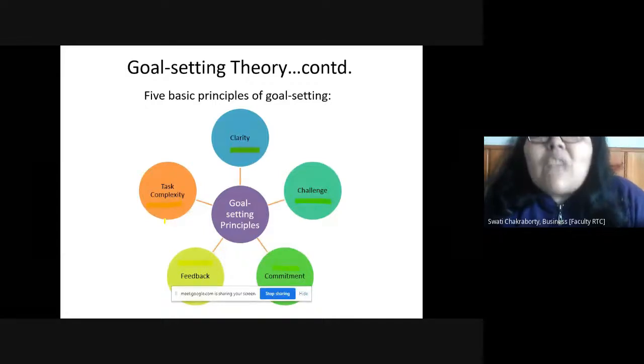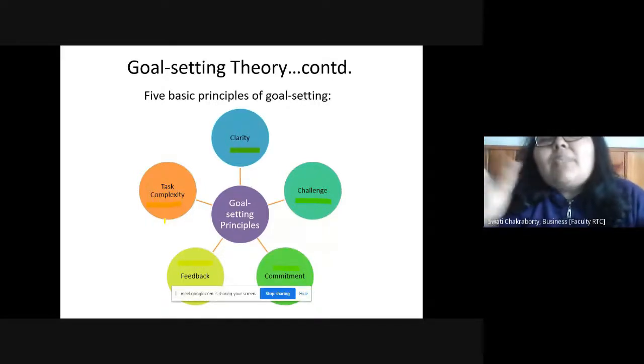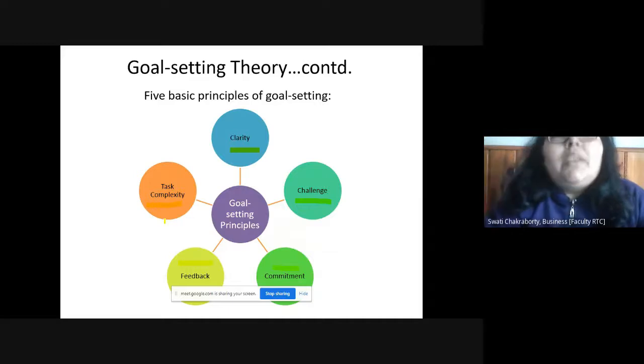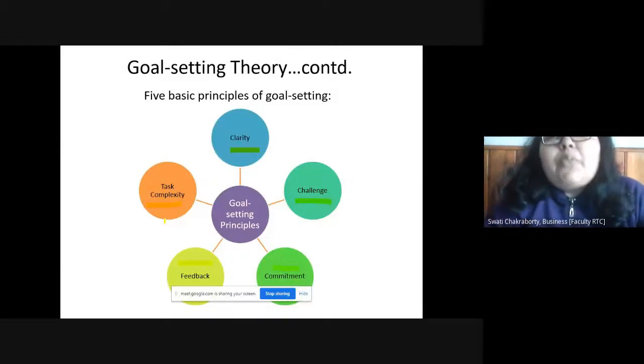It is a challenge both for you as students, and also a challenge for us as faculty. To overcome the challenge, there was a specific time given for us to learn before we actually started taking the classes. So it's a difficult task, but it also included the learning period. If we are not equipped with it, then we cannot do it. And this comes up when your task is very complex.